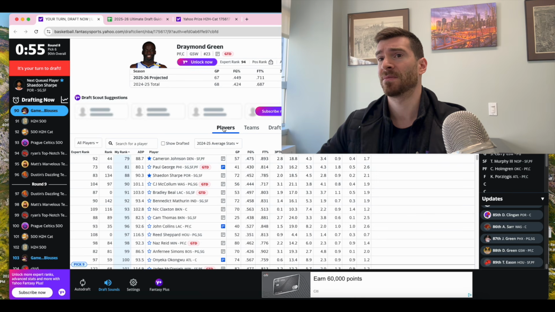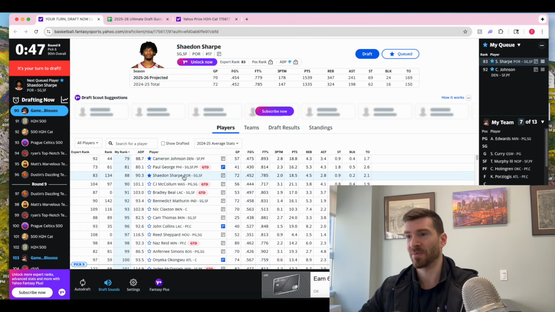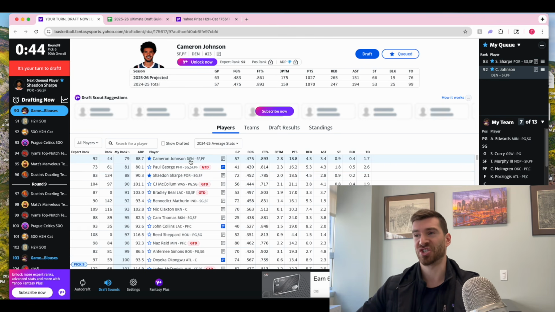Let's see. Who have I left? Cameron Johnson is almost too decent not to get. A Shaedon Sharpe, another player. I think Cameron Johnson is just cleaner. His stat return is cleaner. Shaedon Sharpe has a little more upside, but a Cam Johnson on a Denver team where he's got something to play for is going to have a cleaner stat line. I think he really fits into my build, where I'm getting good points and threes, okay assists, it'll keep me afloat, okay steals.